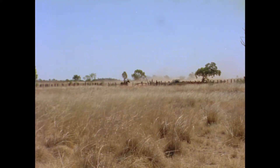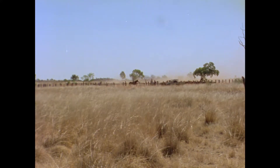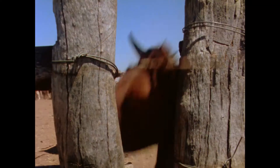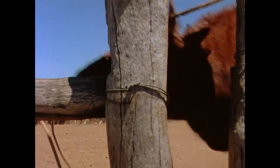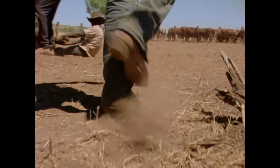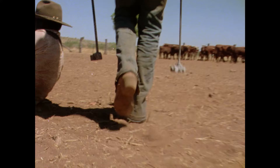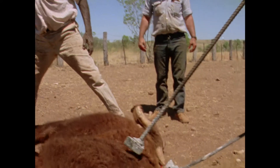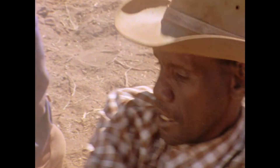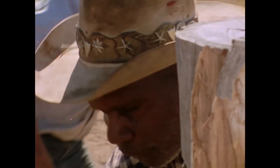Wattie Creek in the Northern Territory — traditional land of the Gurindji people. Where once their forefathers roamed, they now run 3,000 head of cattle on a 1,250 square mile cattle station they own. Mustering is back-breaking work; heat and dust add to the difficulties. But for years, Aboriginal stockmen have faced a much more serious threat: an eye disease known as Lab-K, or Labrador Keratopathy. Like trachoma, Lab-K is an environmental disease and often leads to blindness.